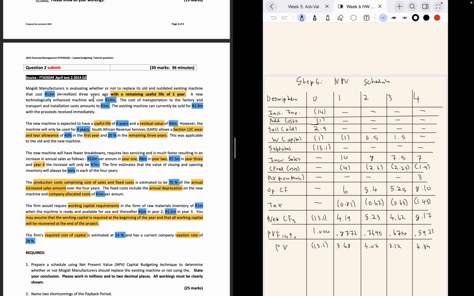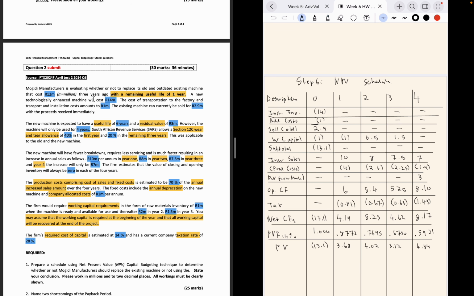And so we repeat that process for year 1, year 2, and year 3. So we just put in our operating cash flows. We check out our tax that we calculated previously, figure out our net cash flow, present value it, depending on the year. So either 1 over 1.14, or 1 over 1.14 squared, or 1 over 1.14 to the power 3, or 1 over 1.14 to the power 4. So then we use that present value factor, we discount our net cash flows, and we get the present value for year 0, 1, 2, 3, and 4. Yeah, so your operating cash flows, we've shown where we get that from before.